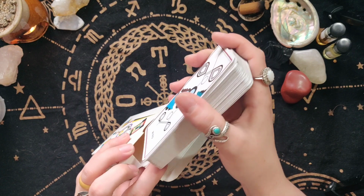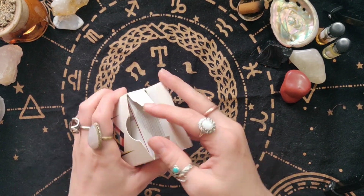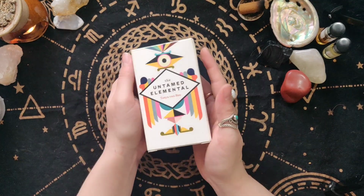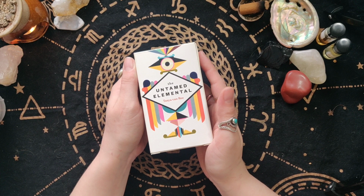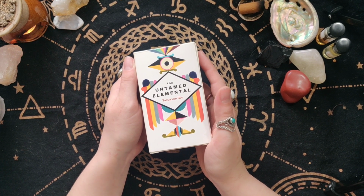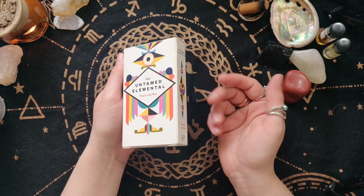I'll do a Playing with Pairs, and I'll give you a guidebook reading for this one. If you want to see a dedicated review where I show you all of the pairs that I think this goes with, and I talk more in depth about it, and I do several guidebook readings, I don't know, let me know, but I doubt.